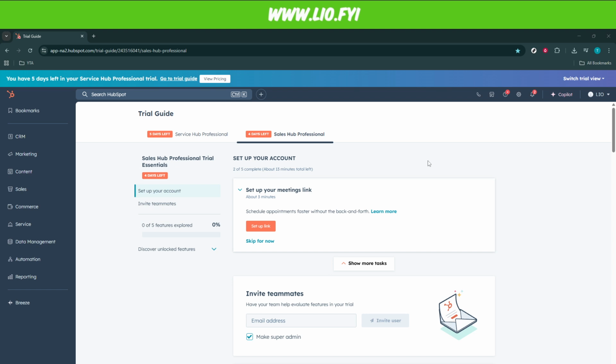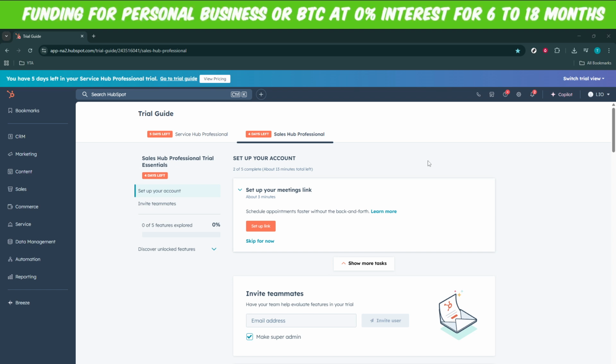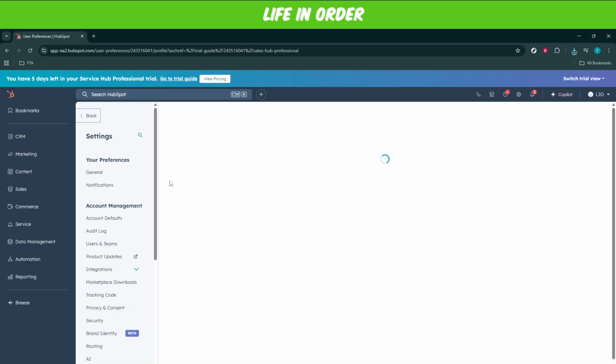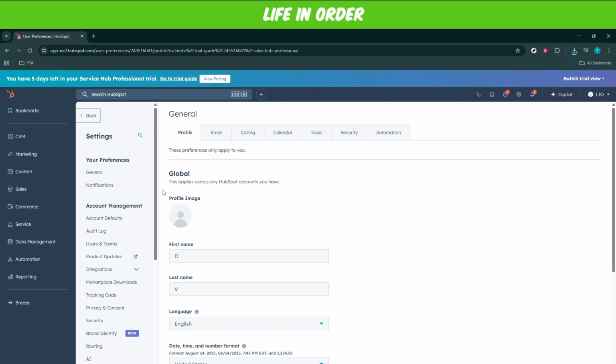Workflows are essential for automating various tasks and processes, making your life easier and ensuring you never miss a step in your communication strategy. You can find the workflows by logging into your HubSpot account and heading to the top navigation menu under the Automation tab. Click on it and you'll be taken straight to all the automated processes you can create or already have in place. Once you've located and clicked on Workflows, the next step is to access your settings.